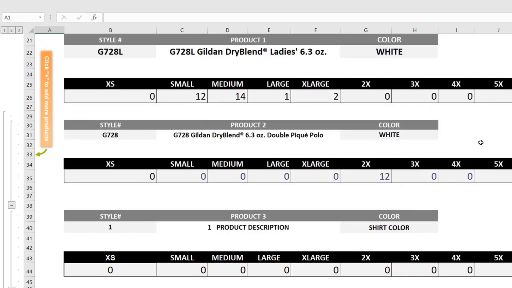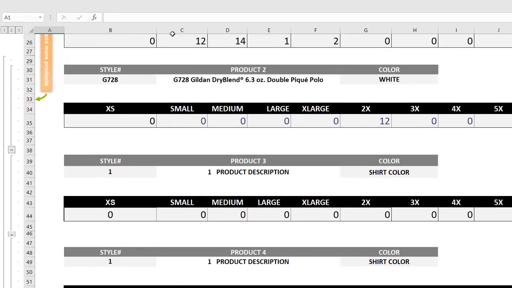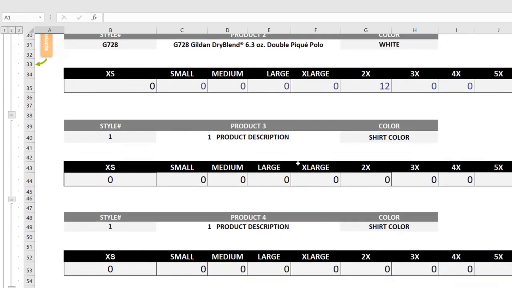If you want to see the total of how much you're paying per piece, I've got that over here in the little gray bars, and you can make that darker if you want to. I just kind of keep it light so that I can do what I need to do. So I've got 2 products. I've got 3. I can do up to 5 products. So if I wanted to do men's, ladies, kids, and they wanted to throw in some regular t-shirts, I could do that until everything totals up.